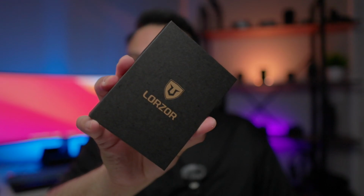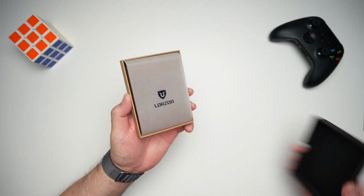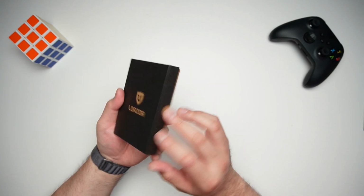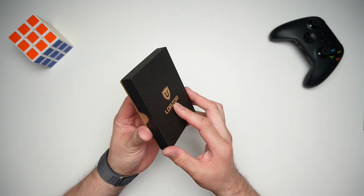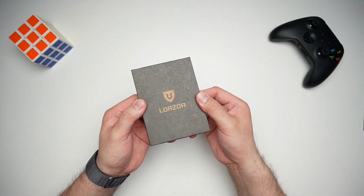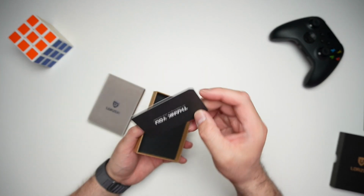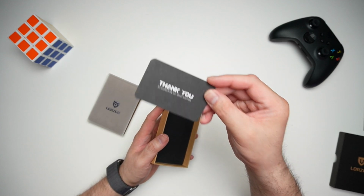They did send me a second one. Yeah. So this one is different than that one. This one, guys, look at that. The packaging, guys. Recycled material. And it's top notch the way they have this set up here. Bam. So this one, you get a thank you. I like that. Thank you for supporting small business. Very nice.